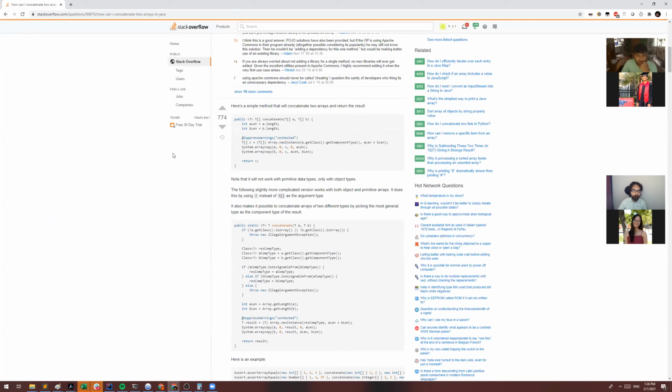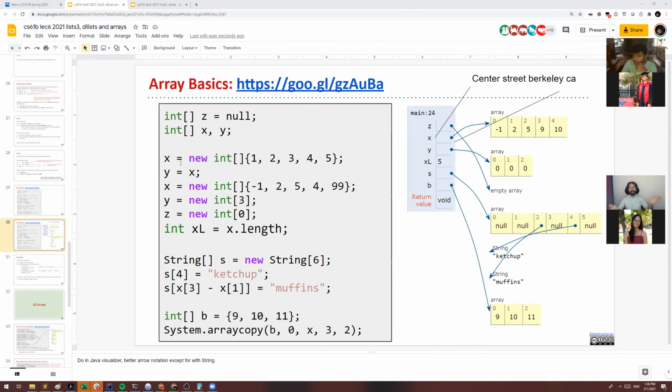ArrayUtils.addAll. Okay, so it's just going to copy the original list. Yeah. Okay. Now, if you do a list, like if you've ever used Java in a previous class, if you're using an ArrayList and you append to or combine 2 lists, then underneath the hood, it's combining 2 arrays into a new array, which makes a new block of memory. If it's a linked list, then it does something like what we did. Yeah. Thank you. You got it.